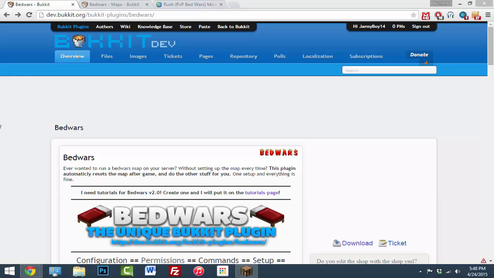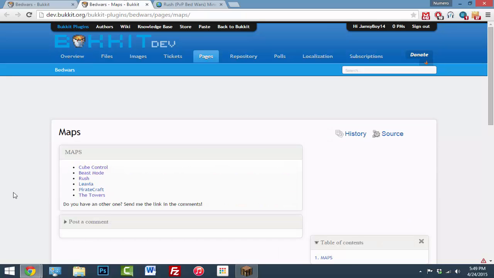In the description is the plugin, so just make sure you download that plugin and drop it in your plugins folder. This plugin also comes with a set of maps that is also in the description. So here are some maps. You can also create your own, but I recommend just getting the provided maps. And I've checked out most of these.